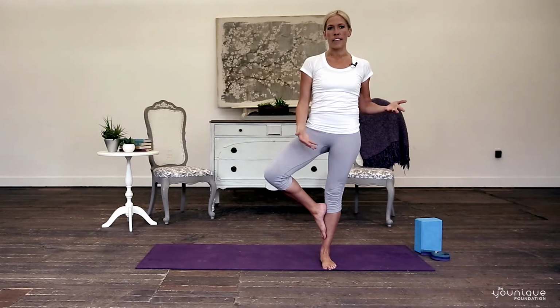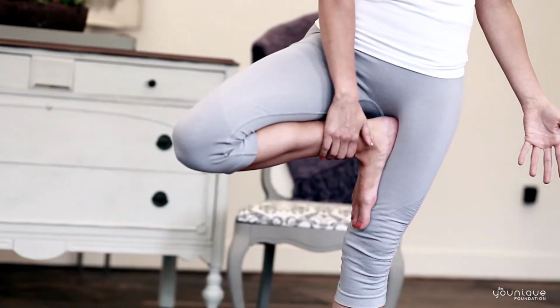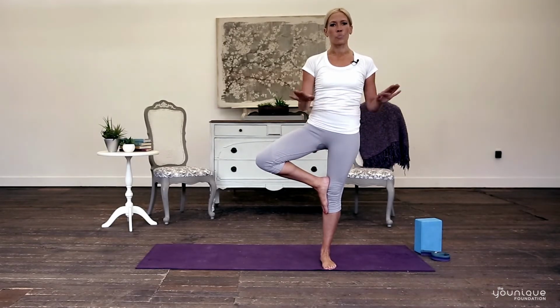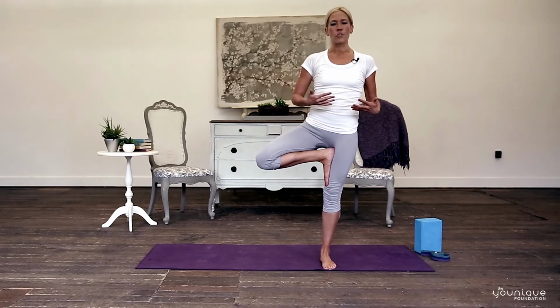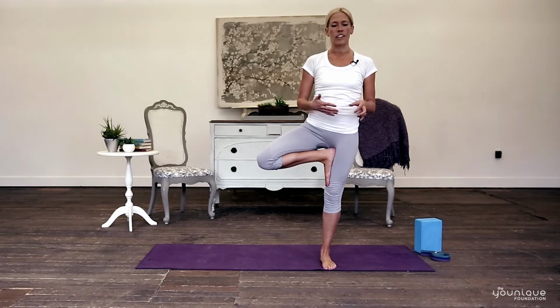Place it right there. If you're ready to kind of move on a little more advanced than that, place your left foot to your inner thigh. Anywhere but the knee joint. It always wants to go to the knee joint. Don't put it there. That'll be too much pressure on your knee joint. So place it somewhere to the inside of that right leg. Remember not to lock that right knee, just a soft bend is good.